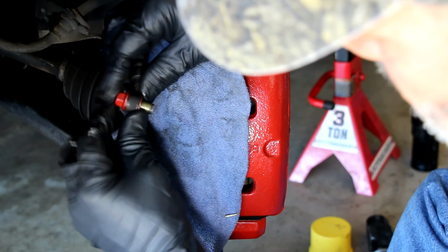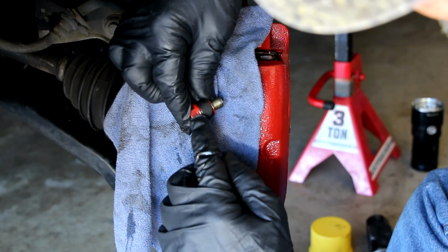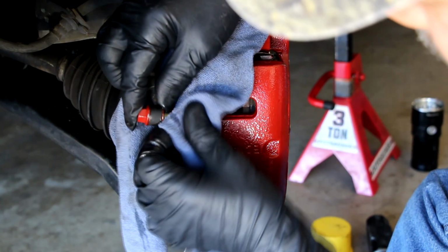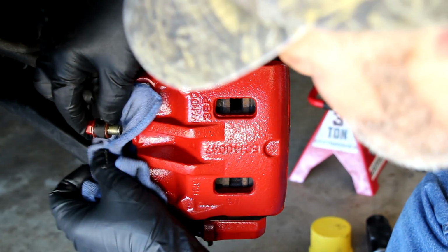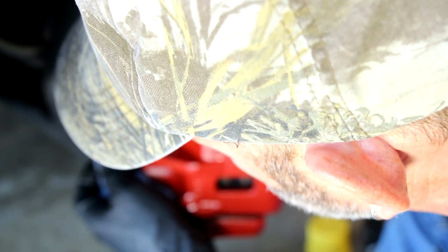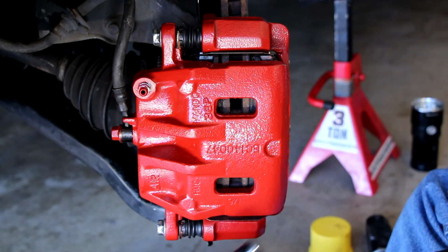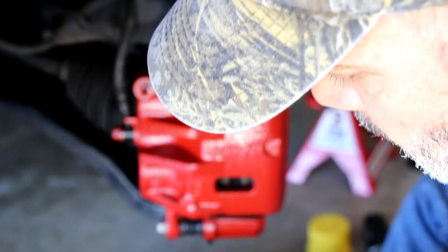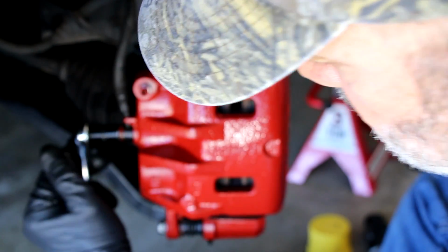And there we go. I've got the two copper washers, one on the outside and one on the inside, ready to get it on here. And again, I'm protecting as much as possible the caliper from the brake fluid. I'm going to give it a little tightening with my 12 millimeter. There we go. That'll keep anything from leaking out. I'm going to wipe it down a little bit more, but there it is.